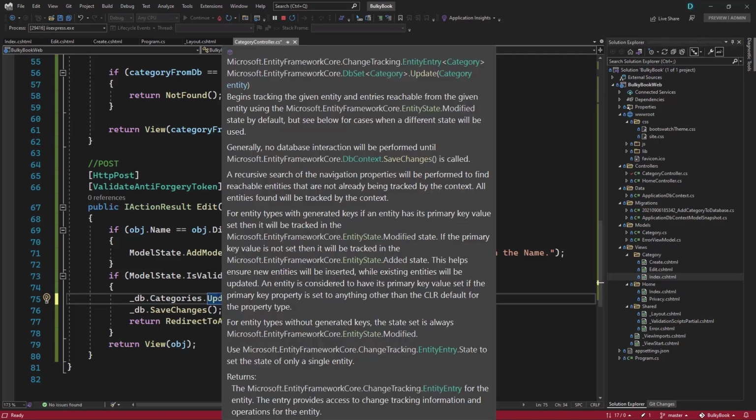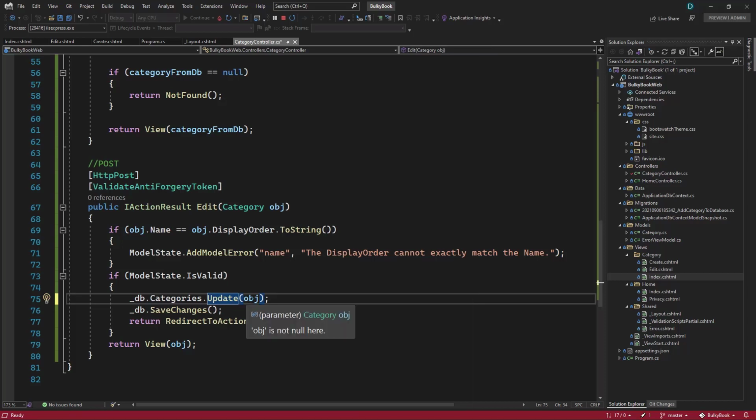This is a built-in method with EF Core where based on the primary key, it will automatically update all of the properties. And you do not have to do any manual update. It will take a look at the obj right here, and it will find its primary key, retrieve that from the database, it will check all the other properties where the values have changed, and it will update all of those. So you can see it is handling all the complexity, and we just need an update statement to update any of the category based on the ID.